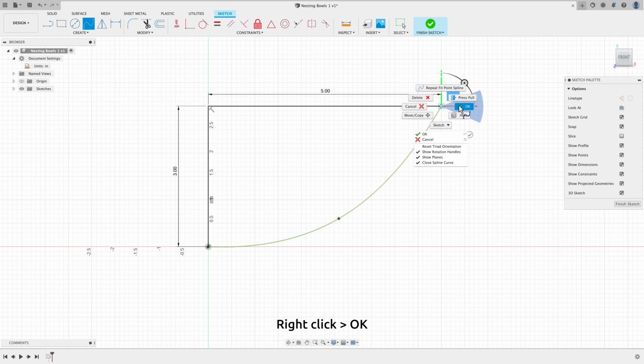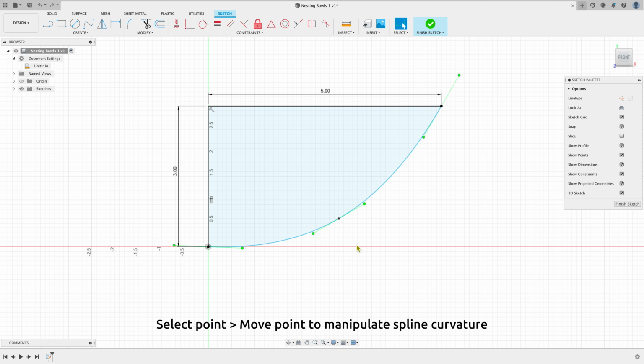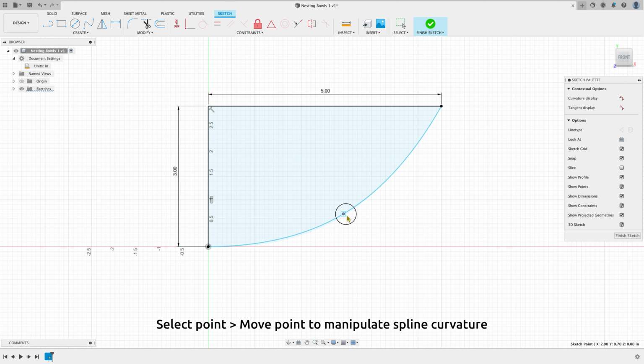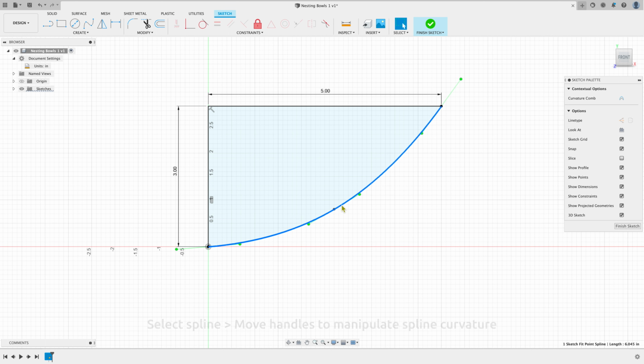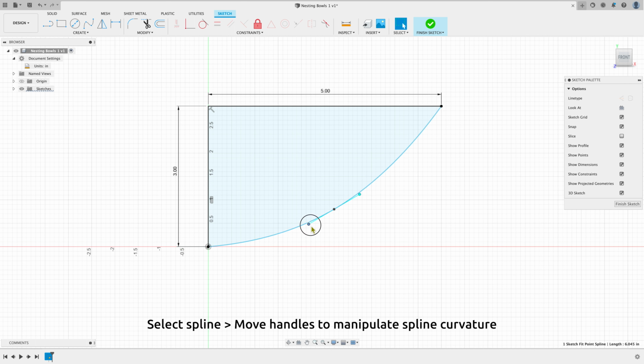Then right-click and select OK. The curvature of a spline can be manipulated by selecting one of the spline points and moving it around. When you select the spline, two handles appear. These two handles can also be used to manipulate the curvature of the spline.